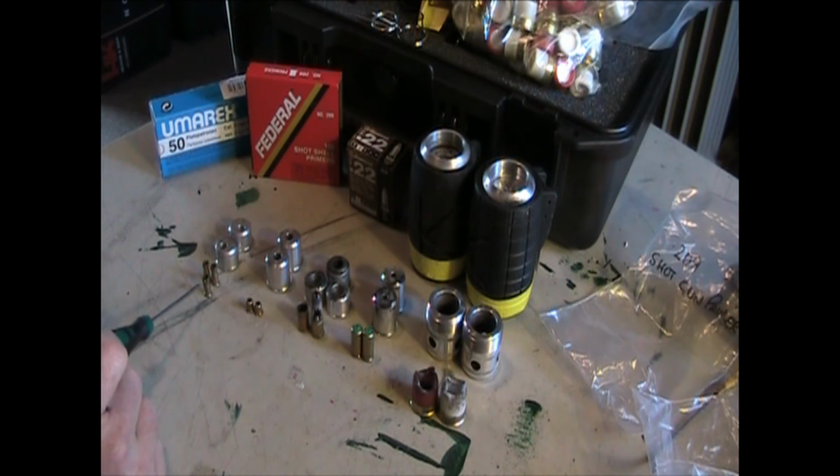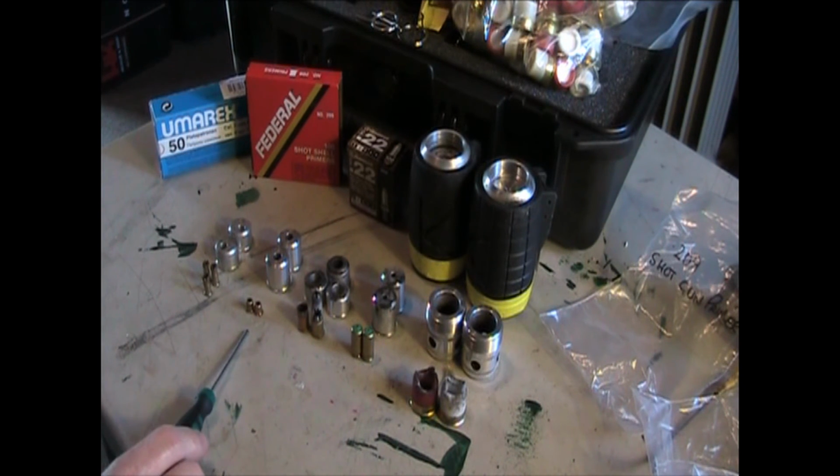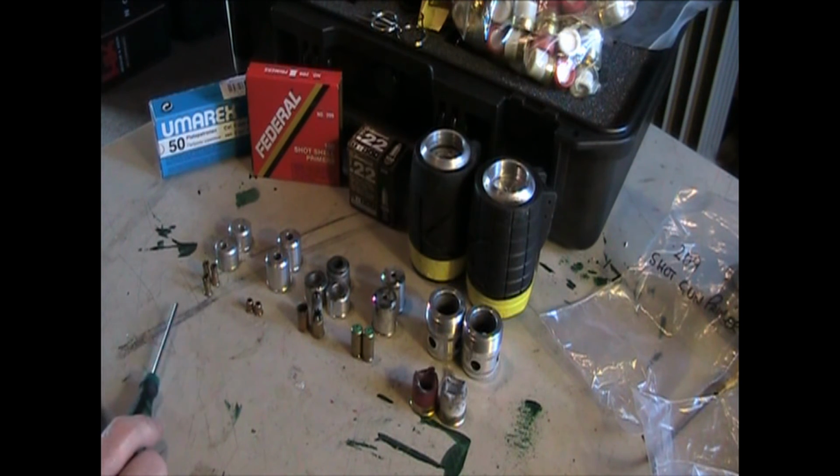I would say, even though these are the more economical solution and the inserts are a little cheaper than the rest of these inserts, I would actually say that's problematic. It is a louder report than the shotgun primers that you can see. But cost effective, it probably works out to be about the same cost. So that's all of the inserts.